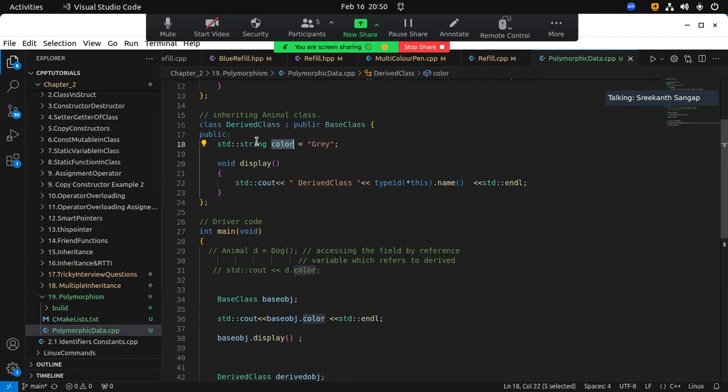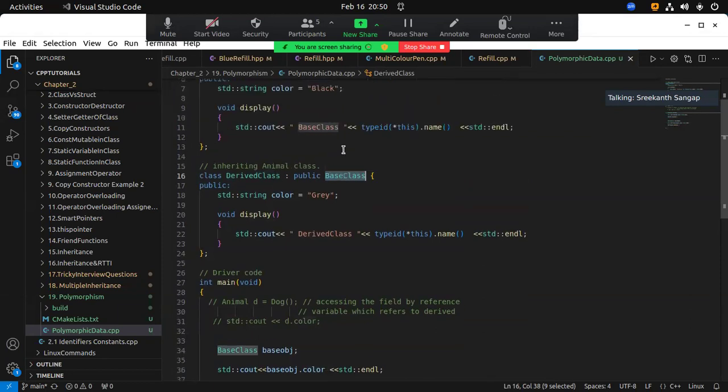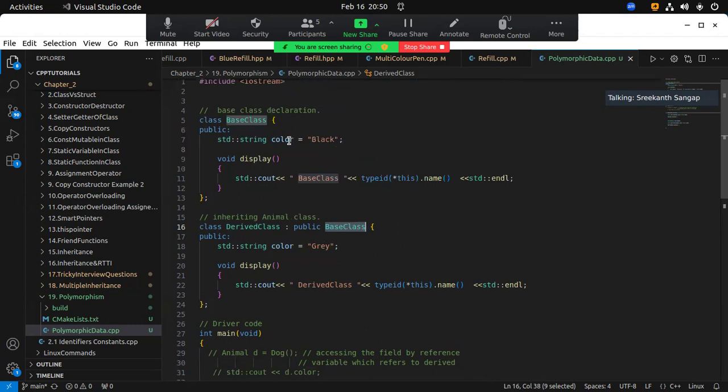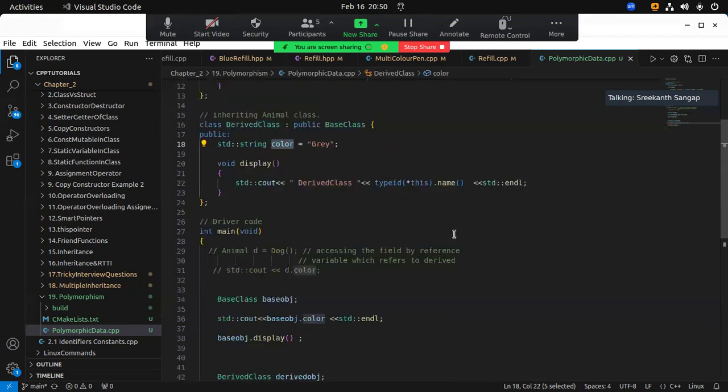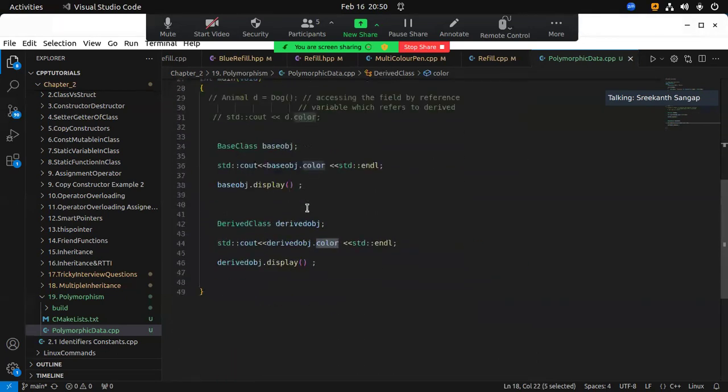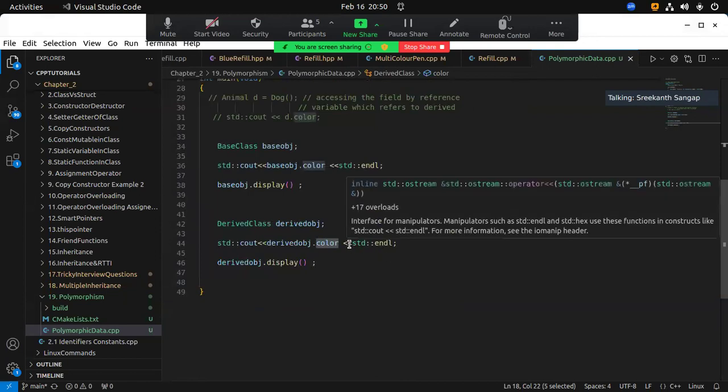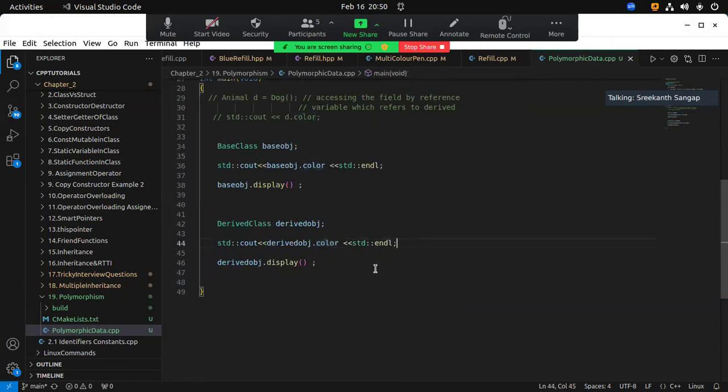Now the derived class also inherits the base class, which means the base class also has a color. So there are actually two variables with the same name, color and color. One is for the base class, one is for the derived class. Now we will see what it actually prints.